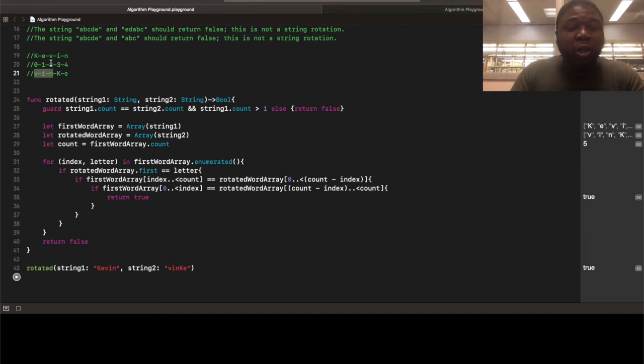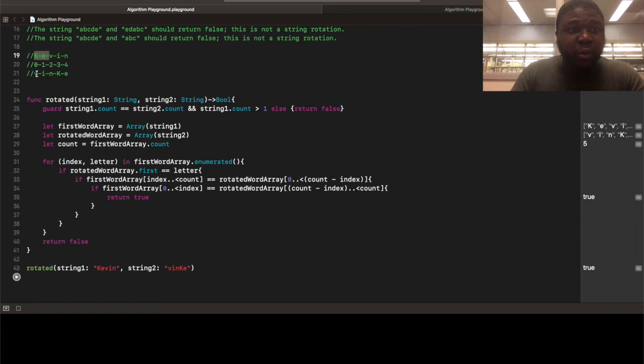Then also check if the first word array up into the index, V, 0 to 2, would be KE, is equal to the count minus index. The count of Kevin, the number of letters, is 5, minus index 2 would be 3.